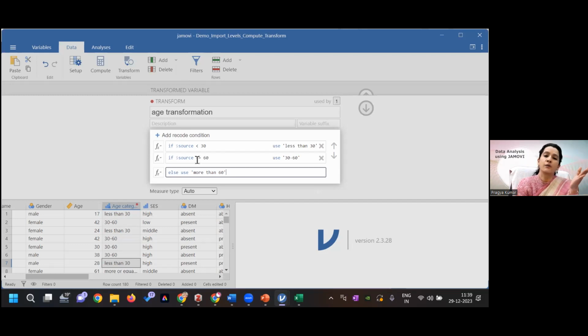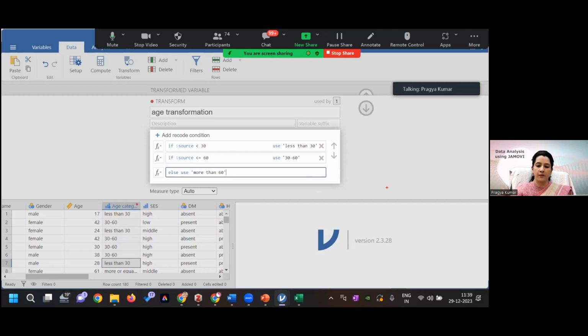If not, use less than, up to you. But Jamovi automatically takes care of it. There are two key messages in this activity. First, you don't need to give both conditions. In SPSS, those of you who have done it will know you only give the higher value, not the lower side. It takes the lower one automatically.